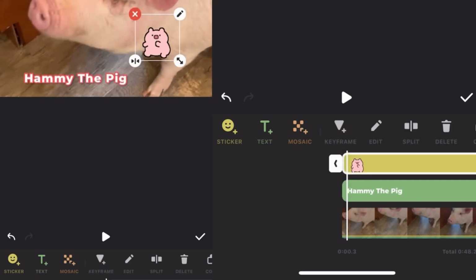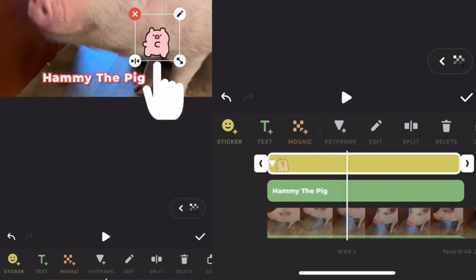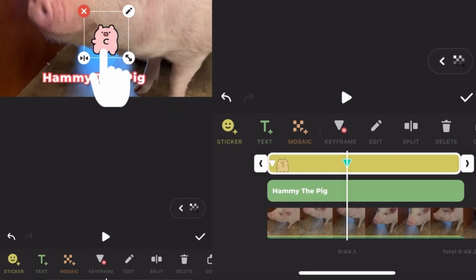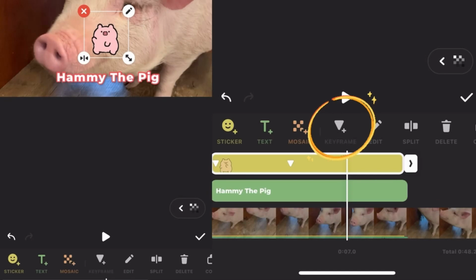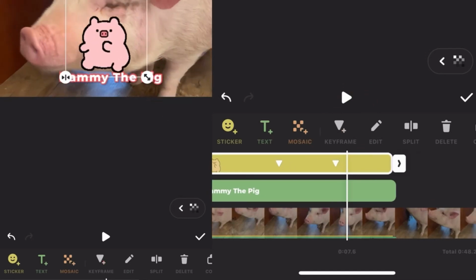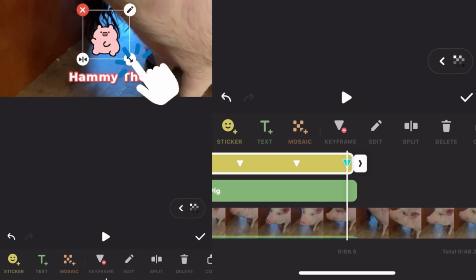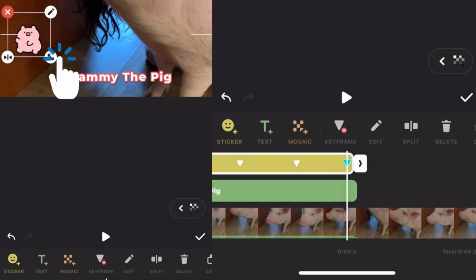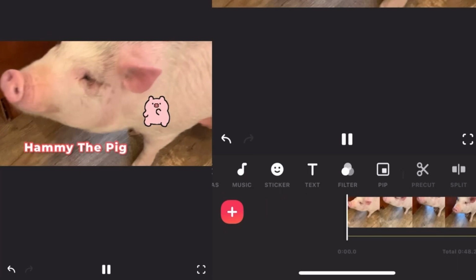Okay, now we'll start with our keystone work. I'm going to press Keystone. Here's our starting point. And halfway, I want him to stop right there. And then at the next keystone, I want him to grow. And then at the end, I'm going to hit another keystone with my finger and then shrink them down and move them over. So we've done 4 separate keystone activities here.